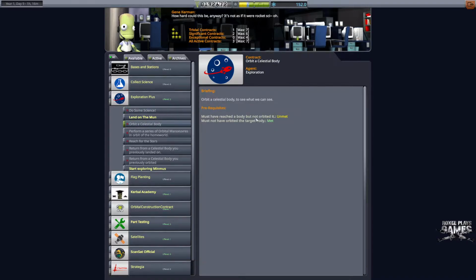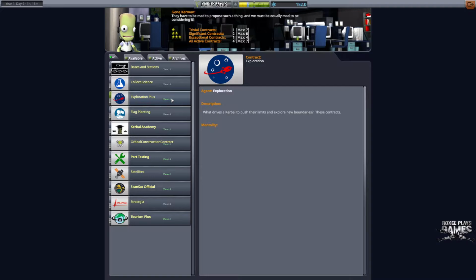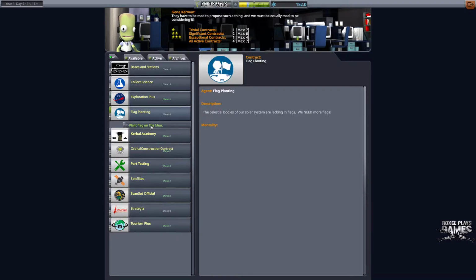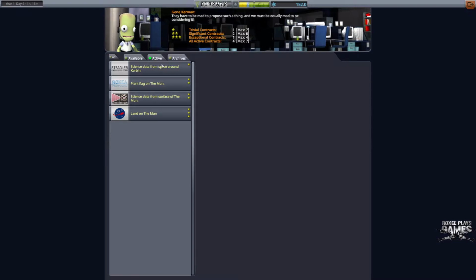Like orbit a celestial body, I've already orbited a body. It says you must not have orbited the target body, so I've already done it, so I can't do that. So all these red X's I can't do, but we can land on the Mun because I haven't done that yet. Start exploring Minmus, we're going to have a look at that in the next episode. Planting a flag, we've got planting a flag on the Mun, and I don't think the rest of them we're going to do. So we should have, yeah, science from around the space of Kerbin and then 3 jobs on the Mun.